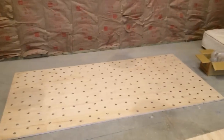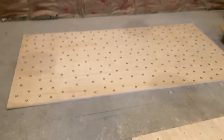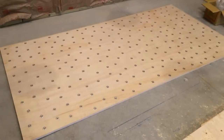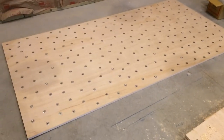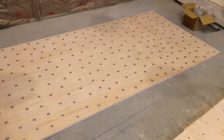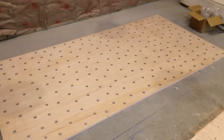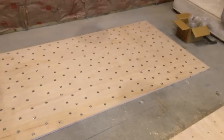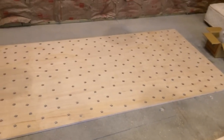All done — all T-nuts in all holes, pounded in nice and secure. Since this back wall is vertical, I'll have limited access behind it, so I wanted the T-nuts as solid as possible. I'll hang it up with a bunch of gold screws, probably two-and-a-half inches, and it'll be good to go. I ended up putting as many T-nuts on there as I could at four to five inch spacing — it's really nice for home gyms. You end up getting a lot of holds over the years and want to put them all up without being limited.